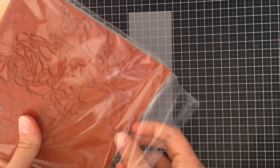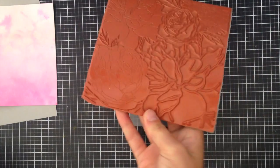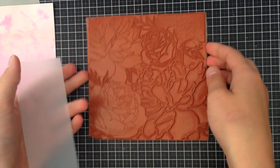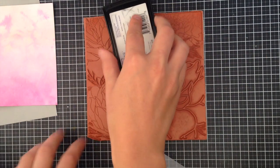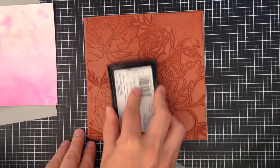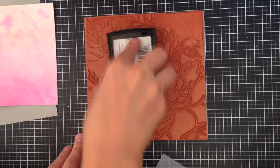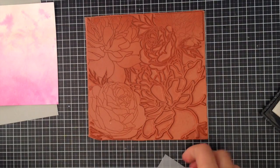Next, I'm going to take a piece of vellum. For the final result of the card, I ended up cutting down my vellum quite a bit. I'm using this background stamp from The Tall Stamps, and I am going to be inking that up with Versamark ink. I'm trying my best not to get any fingerprints onto my vellum because my embossing powder is going to stick to it if I do that. I'm just going to do about a 2-inch area onto the stamp where the solid stamps meet the lined stamps. I think that's where it's the prettiest and you get a really great look of both solid and lined stamps.